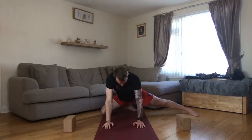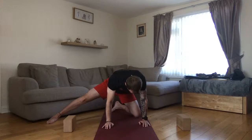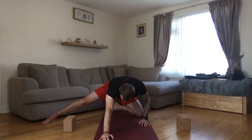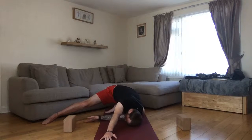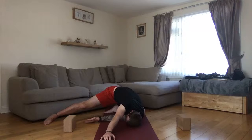Good, coming back to the start. From there, swapping legs, bring that foot out to the side. If you can, you're going to walk your right hand far away, your left hand is going to come in the middle, and you're going to drop that shoulder down as best as you can, stretching out that leg. You're going to feel it on your inner thigh, your shoulder, your back, and potentially your groin. So a big deep breath.